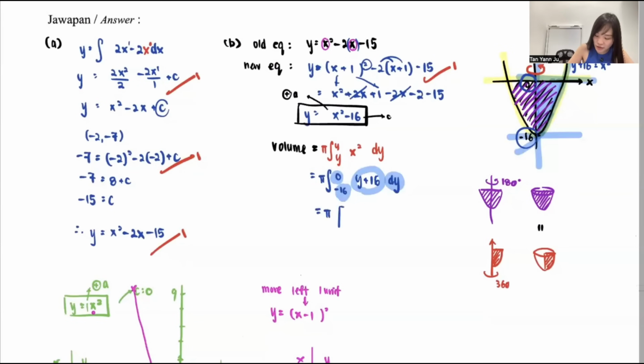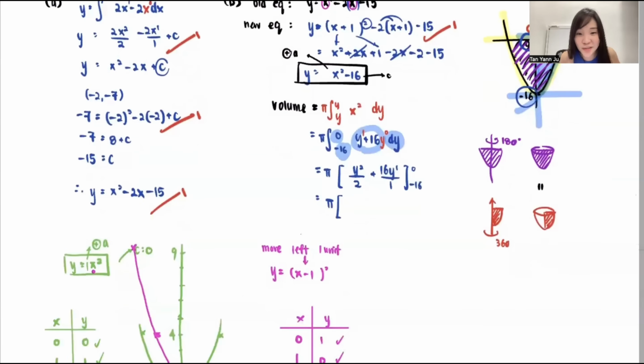So now let's start to integrate it. This y, nothing there, power 1. 1 plus 1, 2, divide by 2. The 16 has no y, so it's y power 0. So 0 plus 1, isn't it 1 over 1? So the whole process is just plus 1, divide, plus 1, divide, plus 1, divide. And then remember to sub.